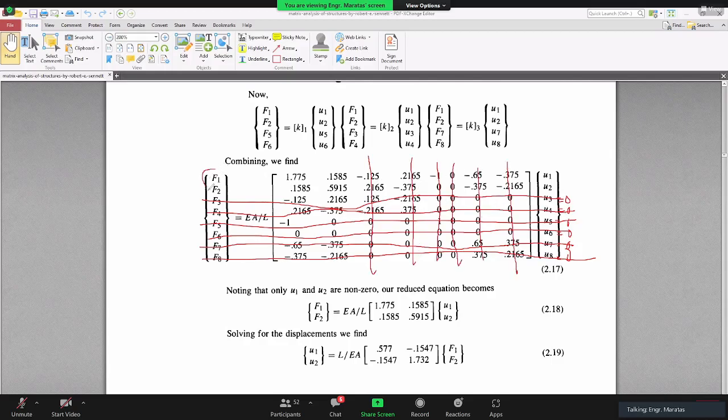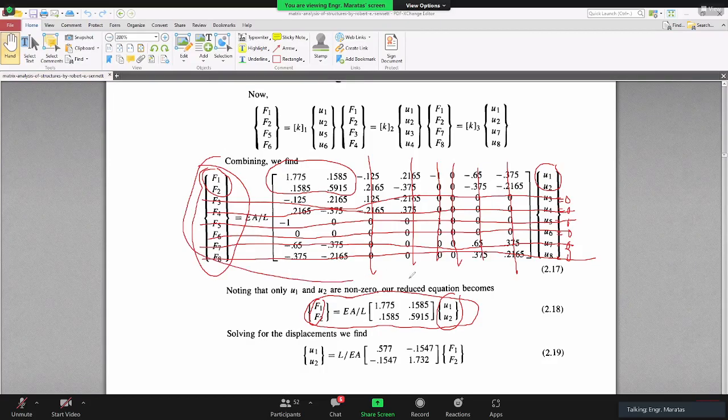So what remains now, for the force matrix, this one is for the stiffness matrix and this one is for the displacement matrix. So this is what remains. Okay, you substitute the given values of the forces, F1 and F2, and you can now solve for U1 and U2. Of course, you have to get the inverse of the stiffness matrix to get this one. Once you have the displacements, you substitute here, and you can solve for your reactions, right?